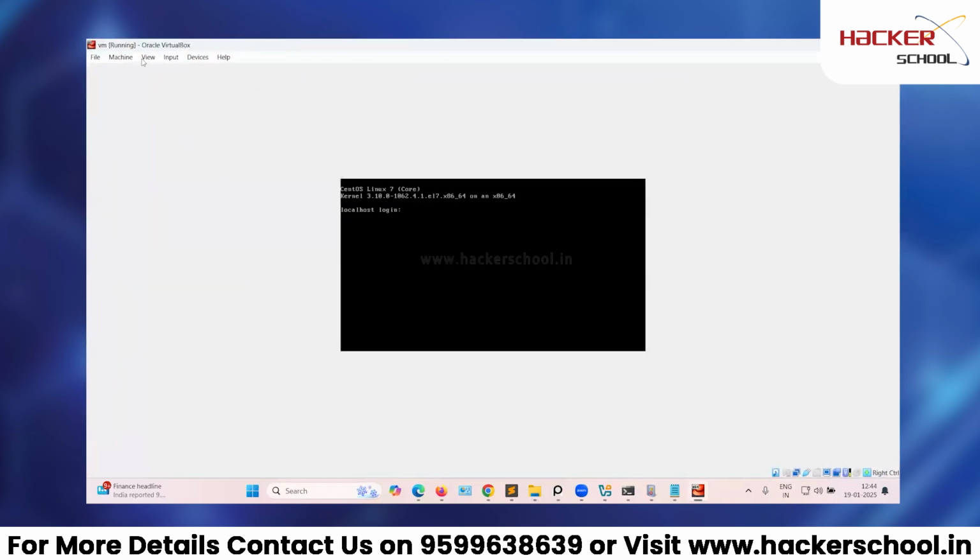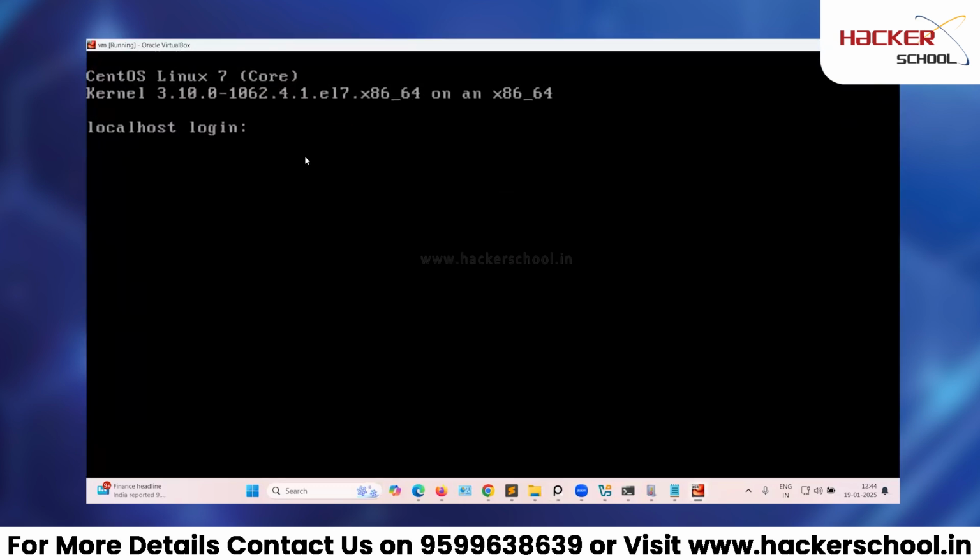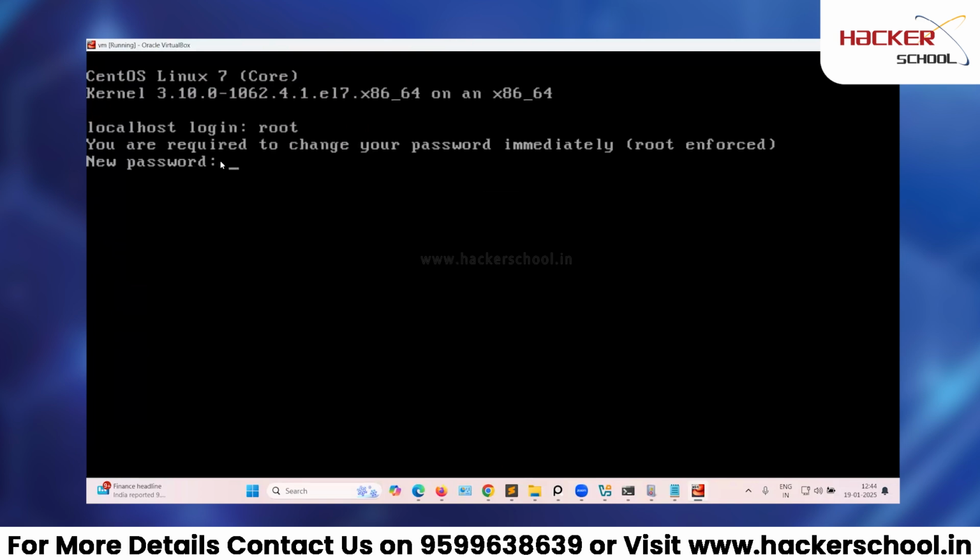Once you have started the VM, you will get the screen. You first need to log in to the system. The default credential is root. The password can be anything, so you can set any password, but you need to remember it.